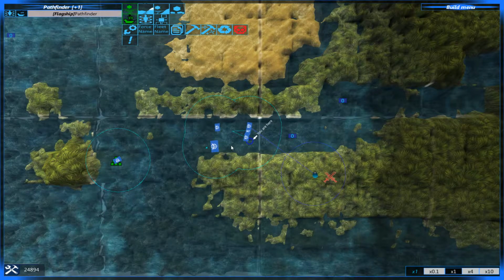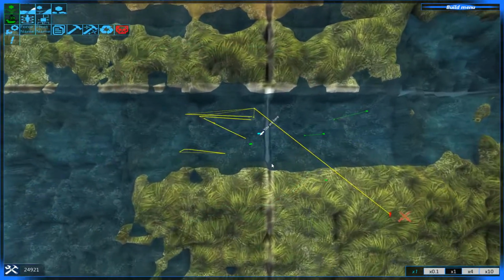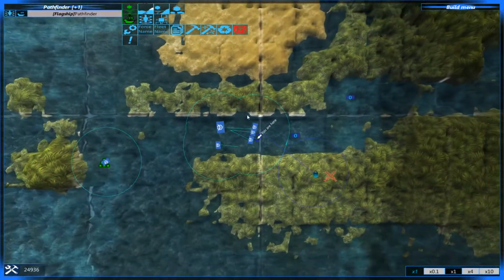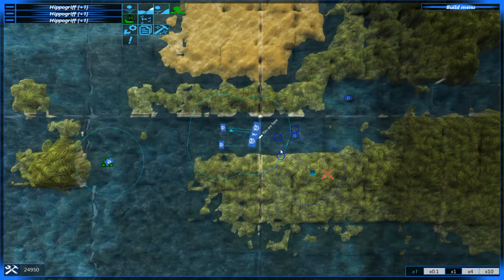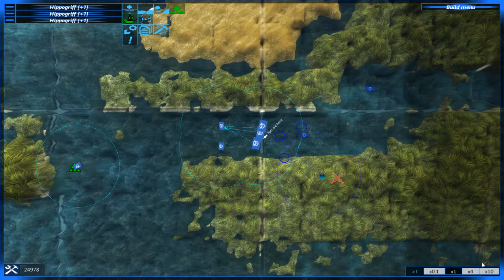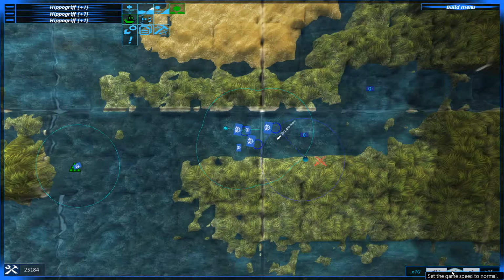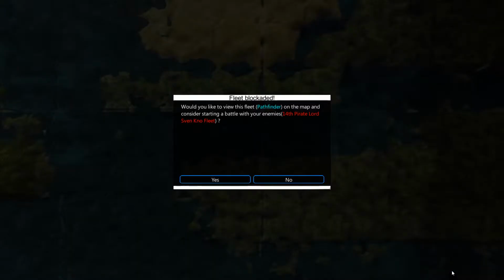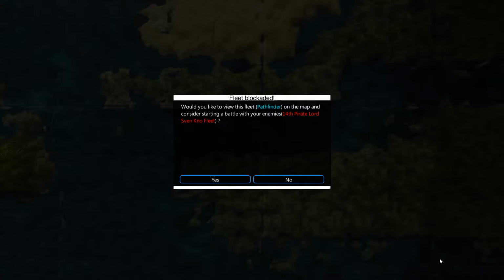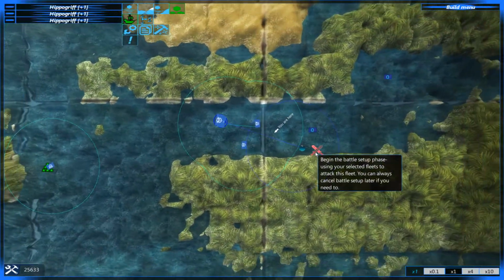The Pathfinders aren't going to be super helpful in this fight. They do have the light autocannons for anti-air, and they do have some very small missiles. But I think we're going to have to rely on the Hippogriffs for a good rematch against the Swordfish in this fight. Everybody swivels around there. There we go. Alright.